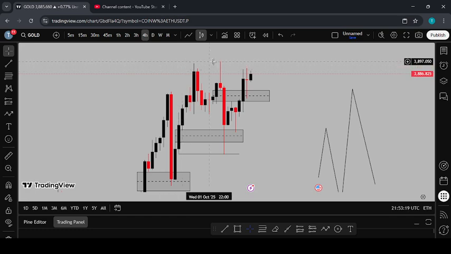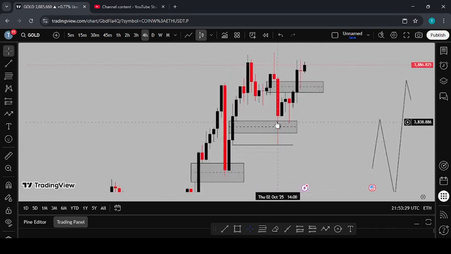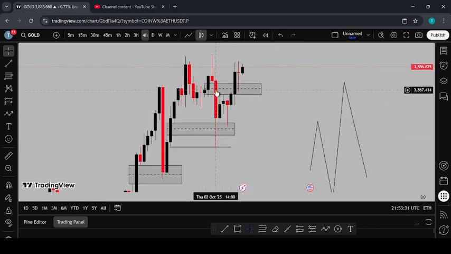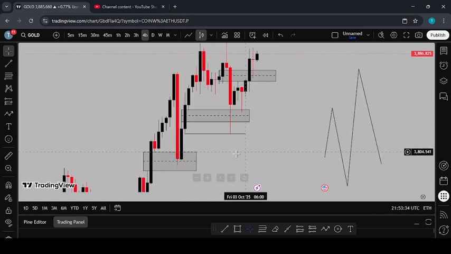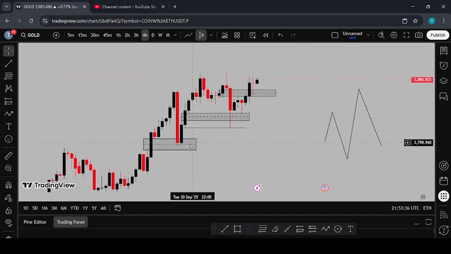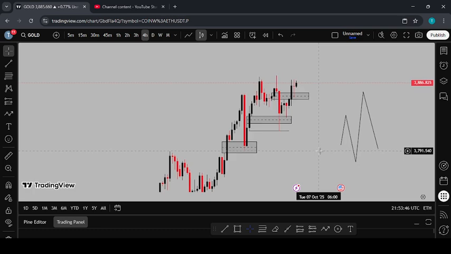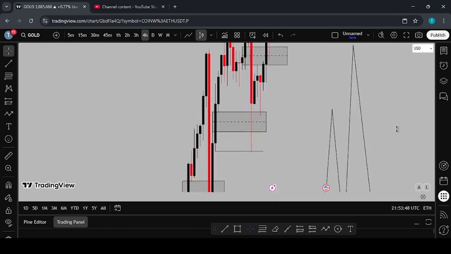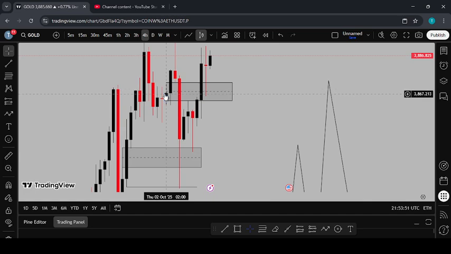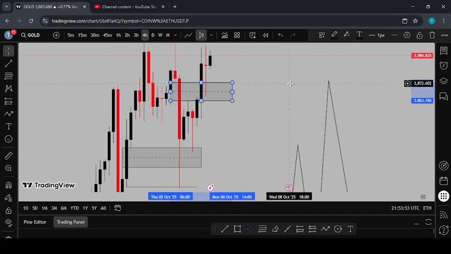It swept out this high in order to get a move. The move came to the order block and you saw a strong form of rejection, and you're marking this one. Where's the previous swing high, swing low? This is the previous swing low, this is the previous swing high. So your trading range is between this swing low and this swing high. Every other thing inside is just internal structure, so you should be very careful. You're now coming here to mark a sell side imbalance and you're expecting the market to trade off that region. You're going to be taken out.